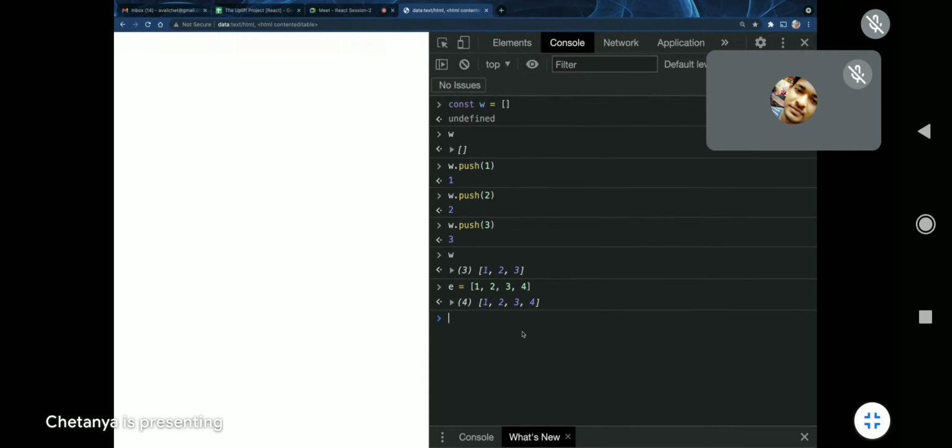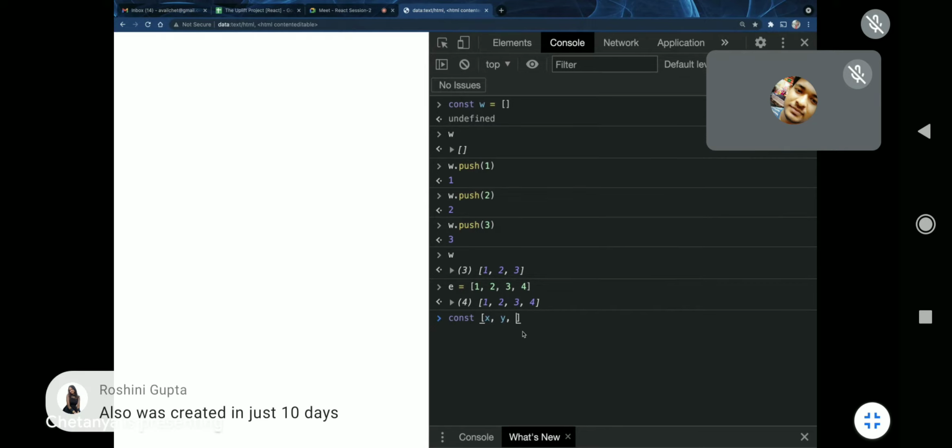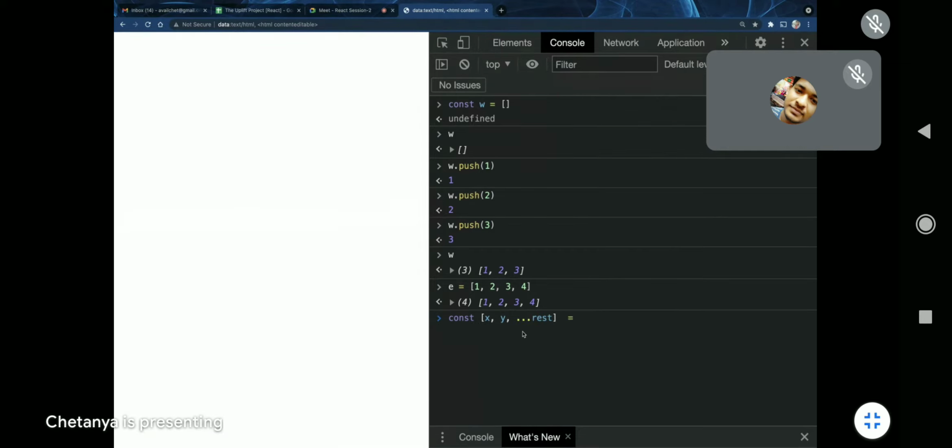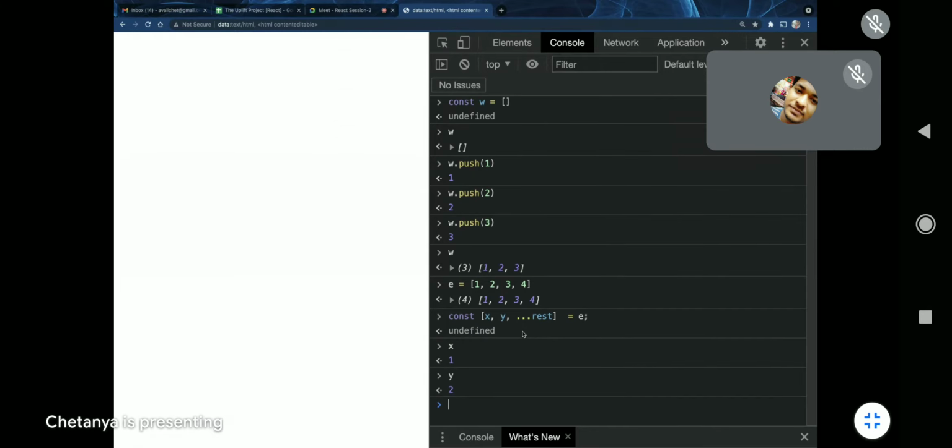So this is a notation where you can create the array in the forward way, but there is a notation where you can get the elements from the array. Now, did anyone understand what I did there?